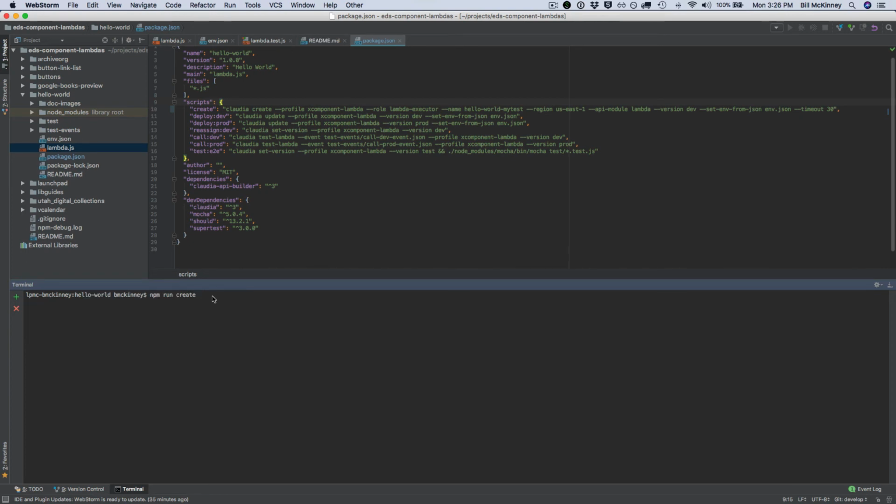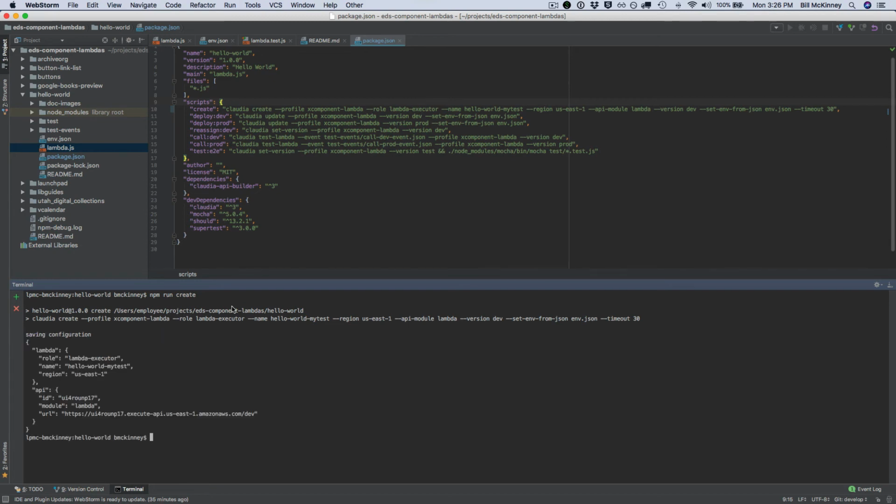So let's pop back down to the command prompt here and actually run npm run create the function. So what we're doing here is calling out to AWS, and it's creating the function remotely and also what's called an API gateway. So you see here that we have success. Here's the URL that indicates where your endpoints are going to end up, and you can see that it already added a dev to the end of it, since up here we set our initial version to be dev.